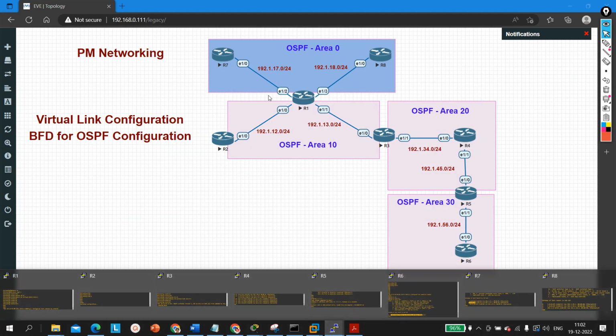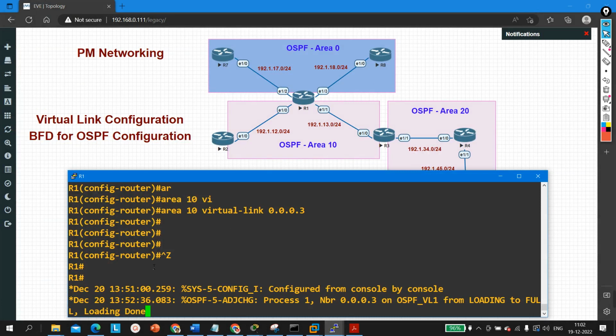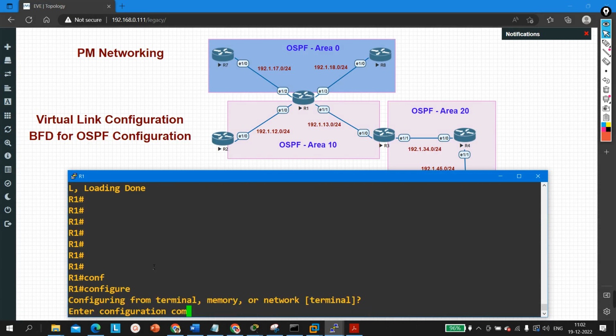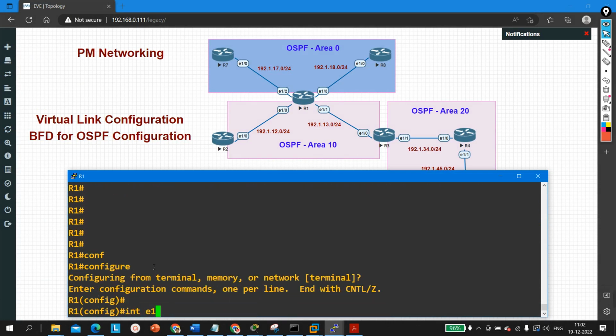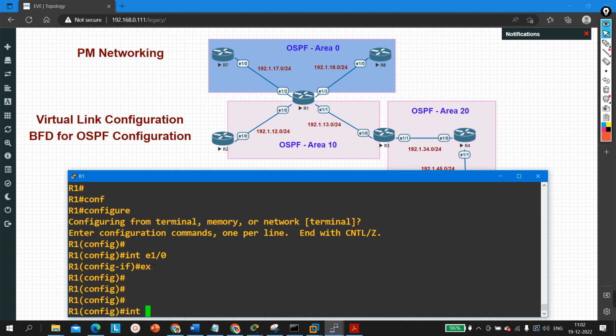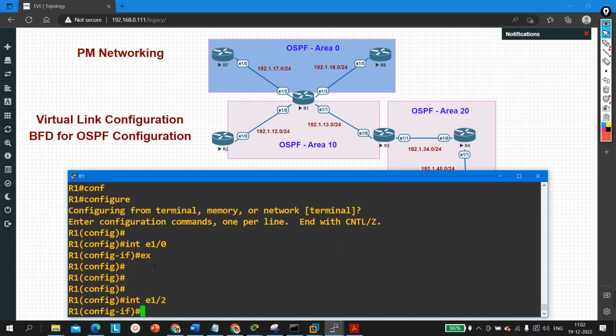So I will configure on router 1, router 7 and router 8 in area 0, right? These routers are members of area 0. So first of all, on router 1, go to interface E1/2. It's 1/2 in area 0, right?